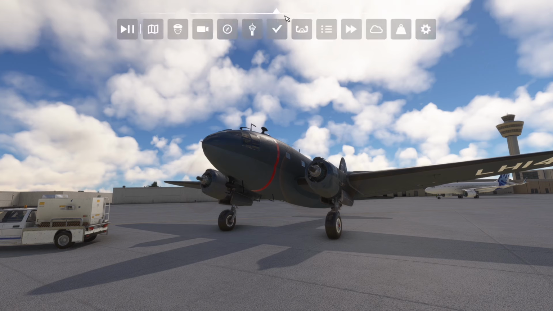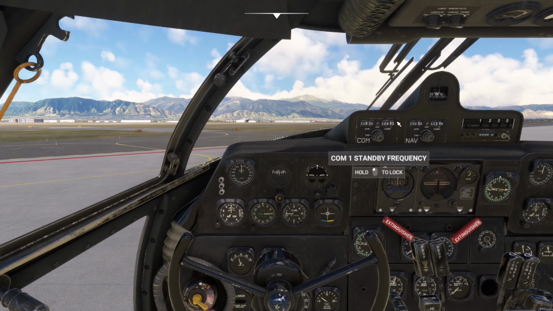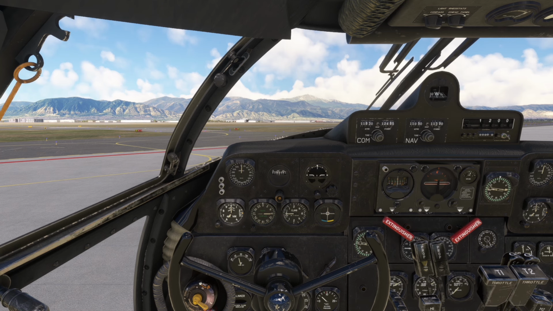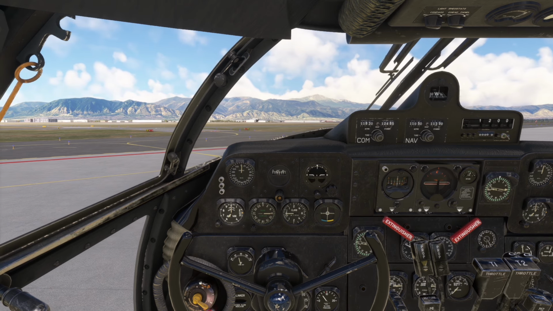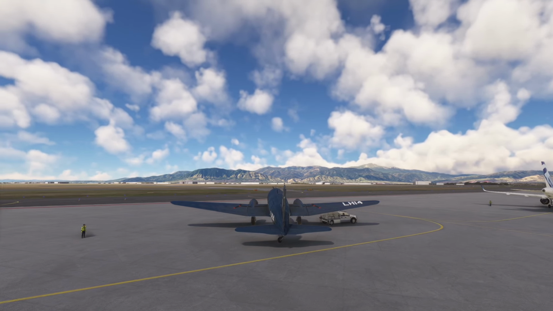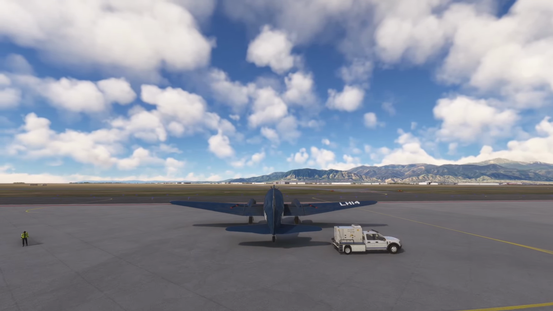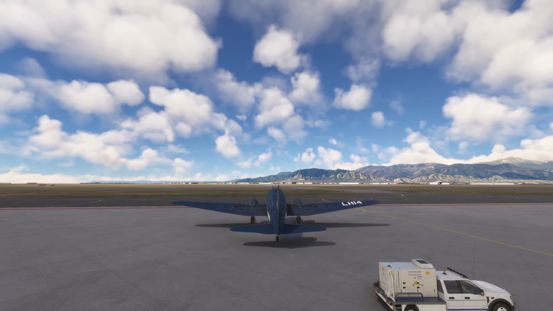Alright, I think we're ready to go. Hop in the cockpit here. Apply our brakes. Crash into the truck. Oh no, the wing was high enough, so we're good.